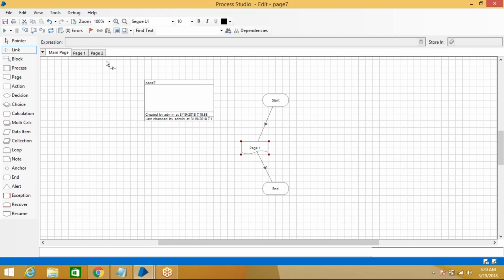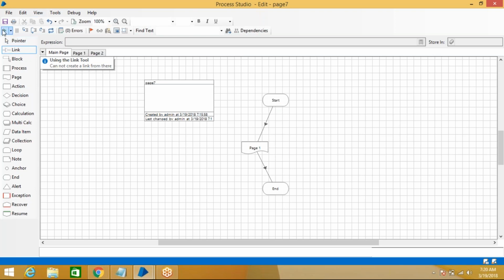Now if you are in any page and you start, it will come to the main page, here start, and then it will trigger page 1, and next it will go to the end. When it is triggering page 1, it will go to page 1 here, it will start here, come to the calculation, after that it will end here, and again it will go back to the main page.